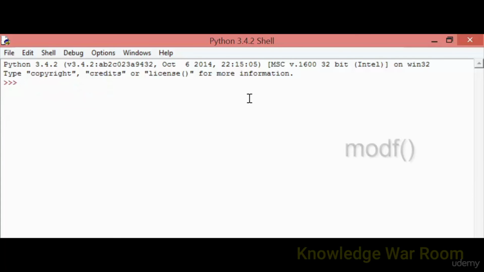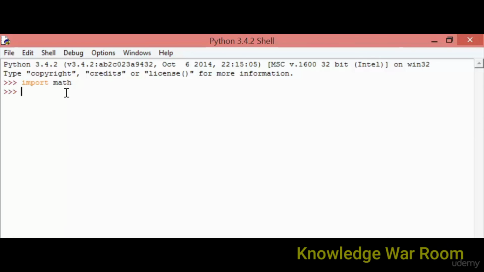The next method is the modf method. The modf method is used to get the integer part and the float part, which means that we will get the separate values of integer and float. So now firstly I am going to import the module math, and now I am going to execute a program.